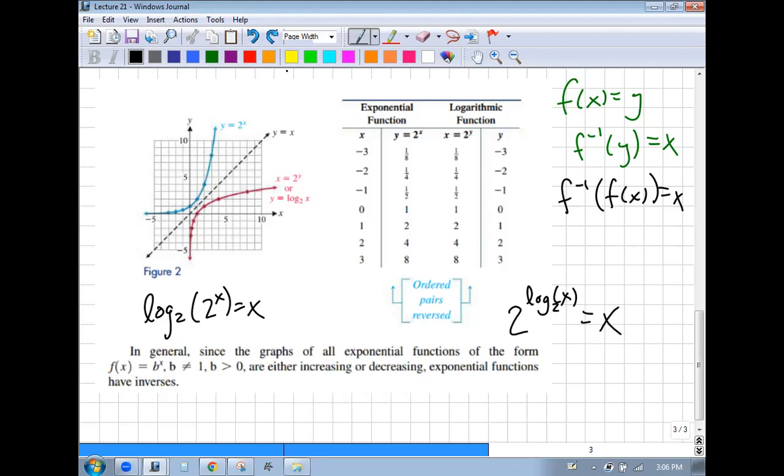So that's why the graphs of logs look like the graphs of exponentials, but flipped over the line y equals x, okay? So exponentials are always up here, right? Exponentials are always positive. All right, and since the domains and ranges get switched, you can see by looking at the log here, the log is not over here. There's nothing over here. You cannot plug in a negative number into a log because the numbers that come out of exponentials are always positive, okay?